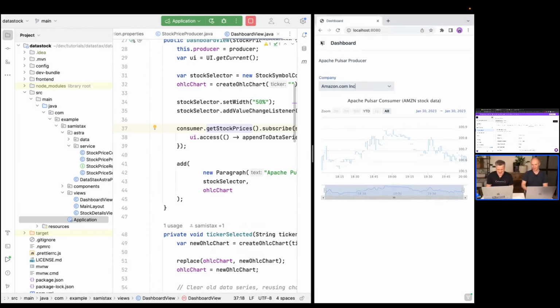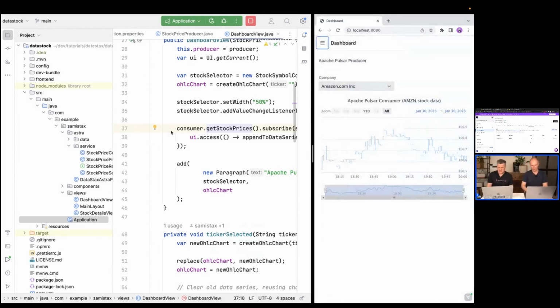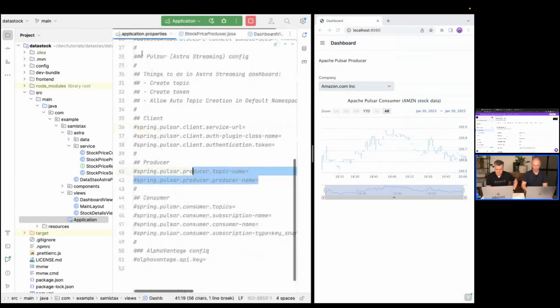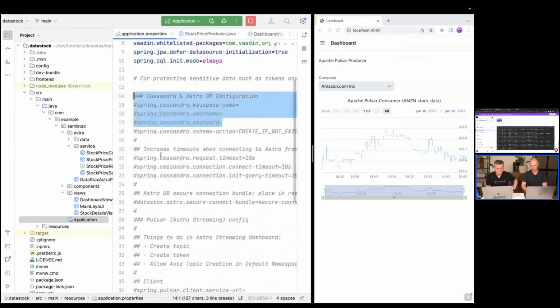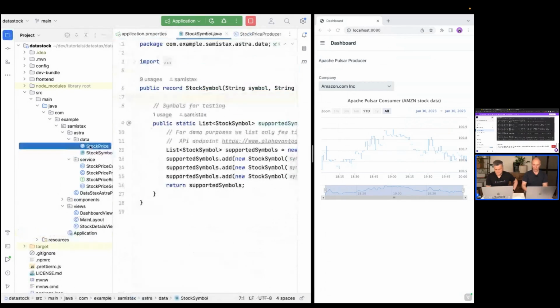Yes, almost. Let's see. While it's spinning up, just a quick review again of what we have. We already configured Cassandra in the first step, so we already have that there. And because we are in a Spring Boot application, it's pretty straightforward.